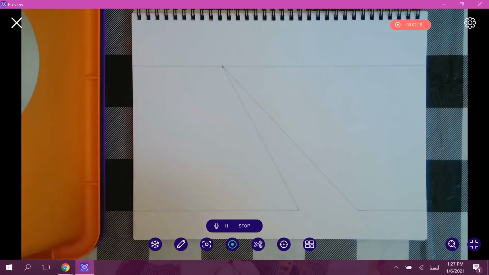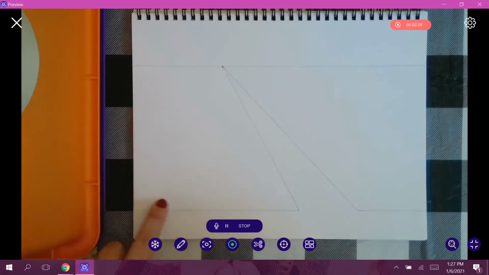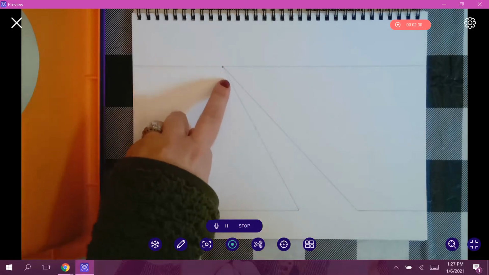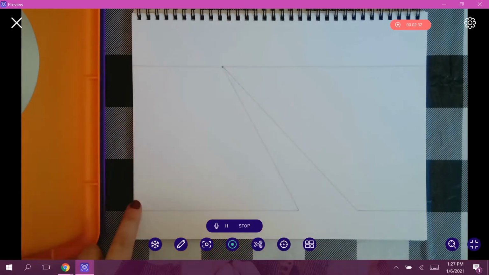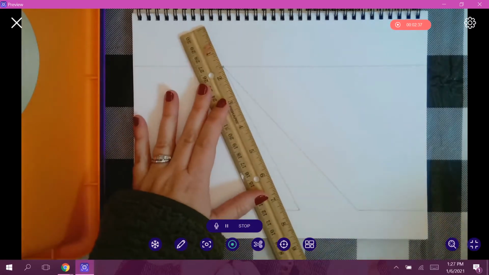To make this look a little more realistic, sometimes I like to add sidewalks. And all I'm going to do to make a sidewalk is add a double line here. I'm just going to draw another line that looks exactly the same, and I'm going to put it right next to it on this side, and I'm going to do it here. So it'll look something like this.